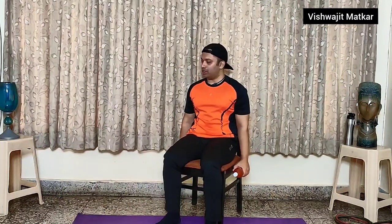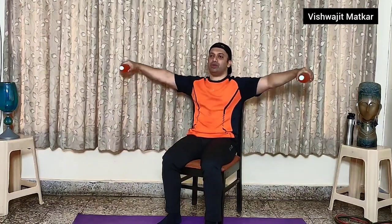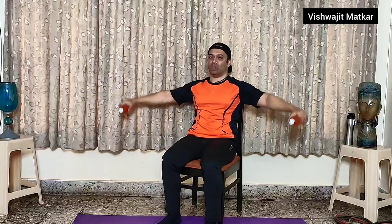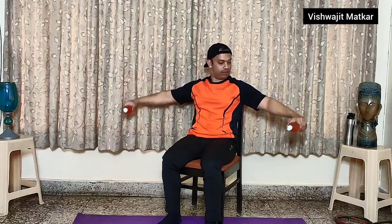Lateral raise is just going to your sides. So again, breathe out. Breathe in. Only go as high as your shoulders. The weight will not go higher than your shoulder. That it stops in line with my shoulder. So 5 to 10 repetitions.